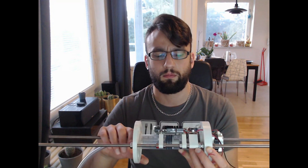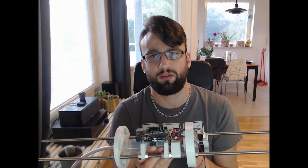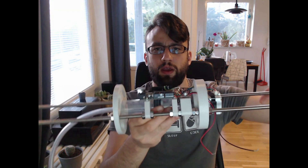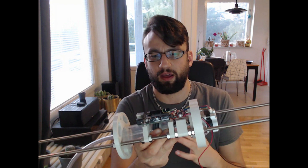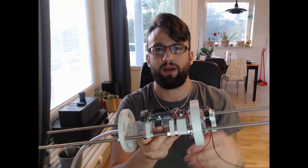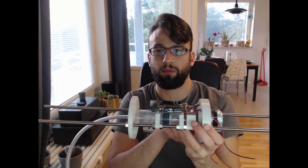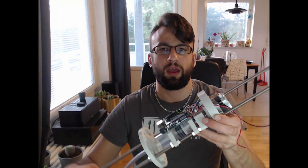It might be worth testing the prototype just to see how much the change in center of gravity affects the whole system. I don't want it to be really stable at the surface, then start tipping as it goes down. At the depths we're talking about, density won't change much, so any center-of-gravity problem could propagate continuously — one side might be buoyantly neutral while the other sinks, and eventually it ends up completely tipped over, which is not good.